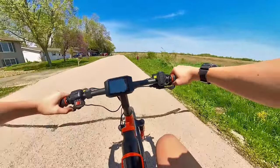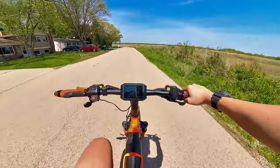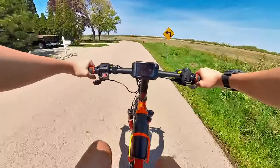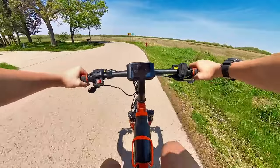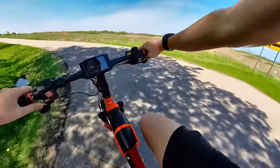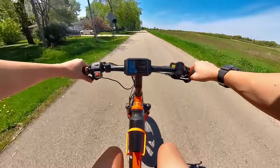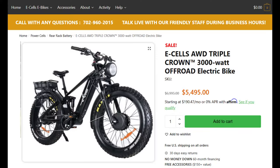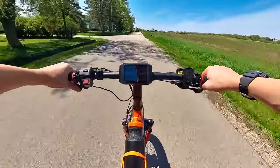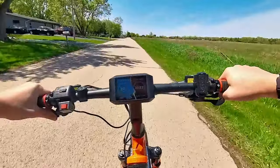But for the moment, I am perfectly happy with my Monarch Crown 1500. It's going to take an awful lot to dethrone this bike, but I do see a lot of bikes coming out lately with larger batteries, dual batteries, some with dual motors. So we'll see what the future holds. Of course, if I could, I'd probably upgrade to the Ecells all-wheel drive Triple Crown 3000, which is a lot more powerful than the one I have now. But the 1500 is right now my beast.